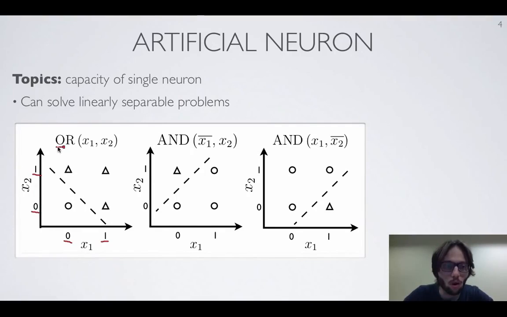We want to model the OR function, which takes the OR of x1 and x2. For 0, 0, it would output 0, so that would be class 0. For 1, 0, or 1, 1, or 0, 1, it would output 1. The triangles correspond to class 1. We can easily pass a line between all the circles and all the triangles. There's another function, a bit more complicated, the AND function over the negation of x1 and x2. Then all of these will be of class 0, and this will be of class 1. Again, we can pass a line between the 2 classes. We have another example, with the negation of x2, where we get a class 1 here and the others are 0, and again we can pass a straight line. So these simple functions can easily be modeled by a single artificial neuron.